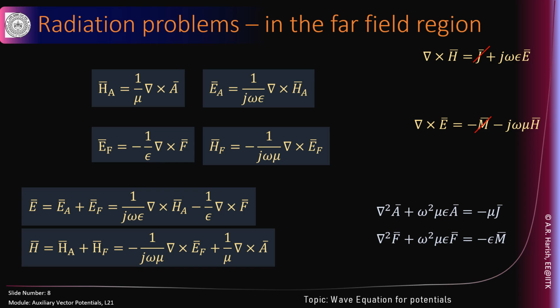It looks a little odd today because what I'm trying to show here is certain equations, certain results which do not have any significance yet. We don't even know what J is, we don't know anything about M, we don't know how to solve this wave equation. So many unknowns are hanging around here. I hope that as we go along, by the time we come to the end of this course, you'll have complete familiarity and command over this whole process of finding the fields given sources via the vector potential approach.